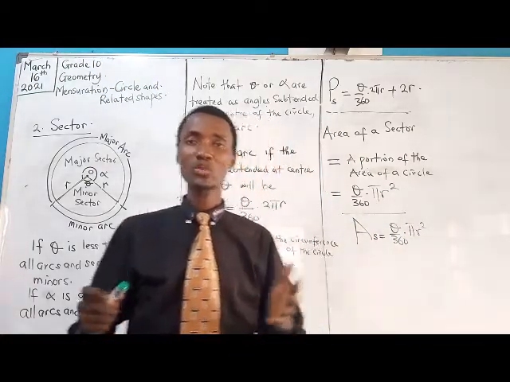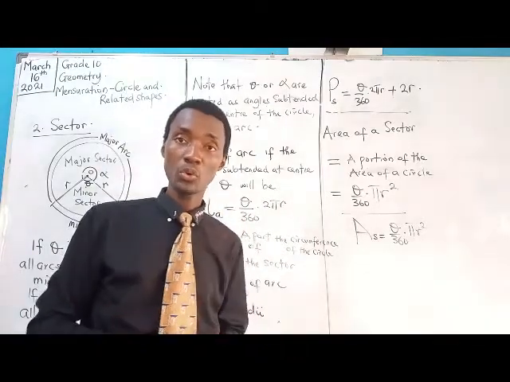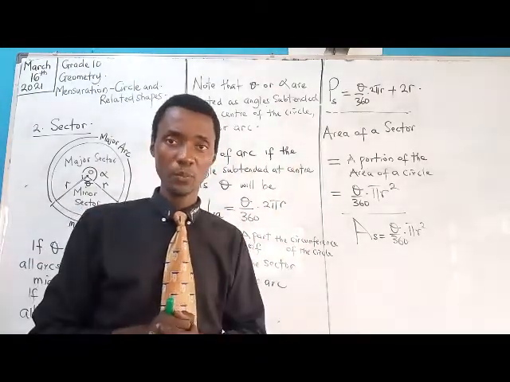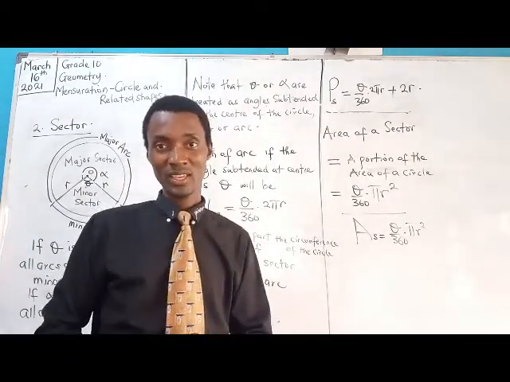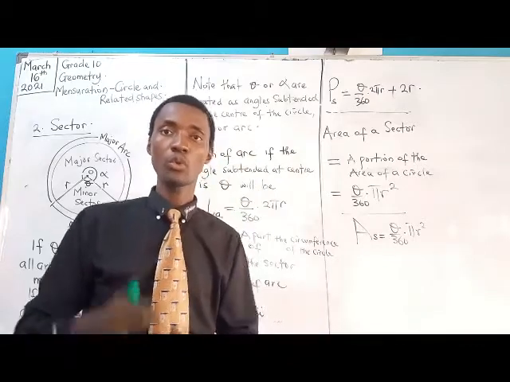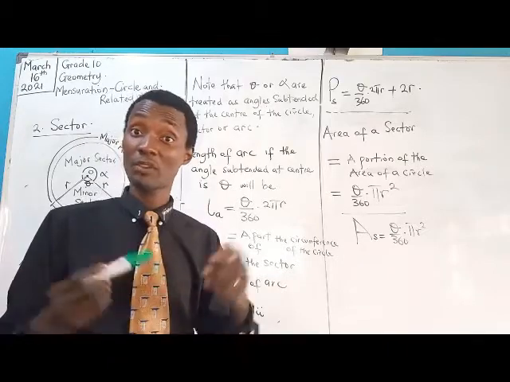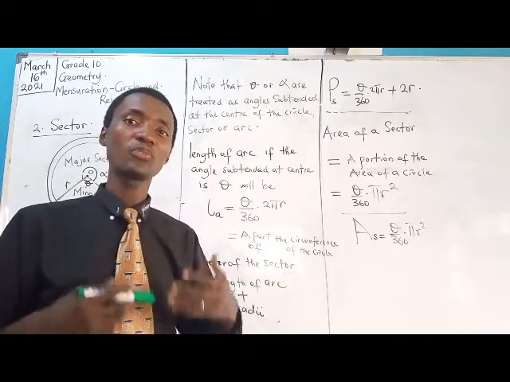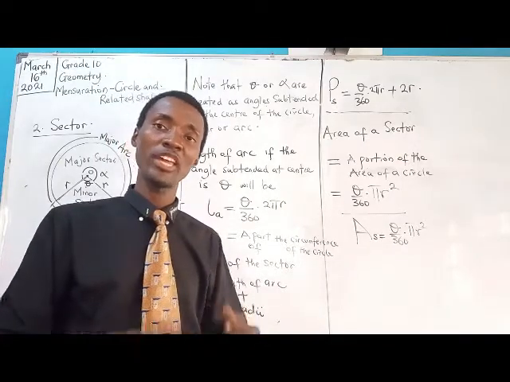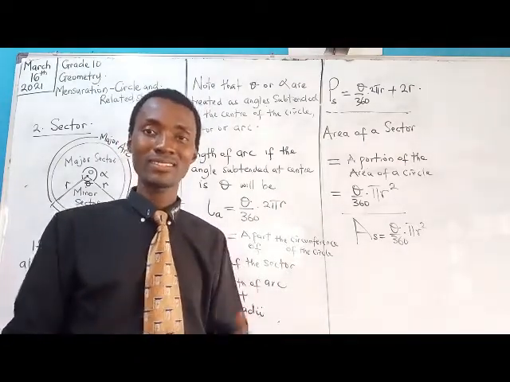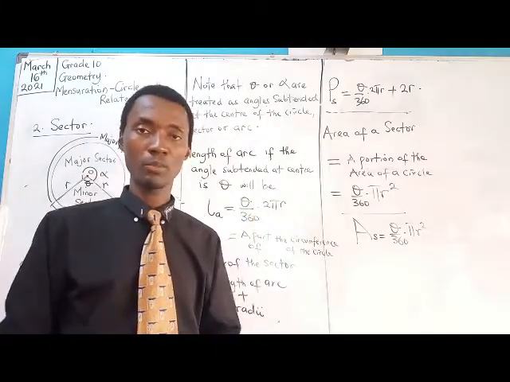So we've been able to look at 2 key shapes today relating to the circle. We have one more to go, and once we are done with that last shape, we will go straight ahead to begin to solve mathematical problems. It's important that you watch this video over and over again so that you can gain understanding and mastery of some of these ideas. Some of them you will find in conventional math textbooks, because they have come as a result of years of teaching and practicing mathematical formulas and using them in problem solving.